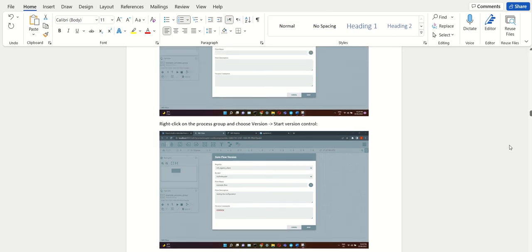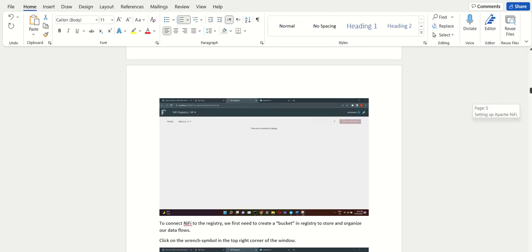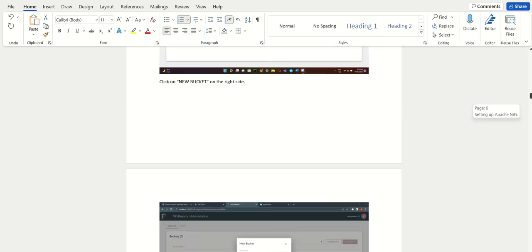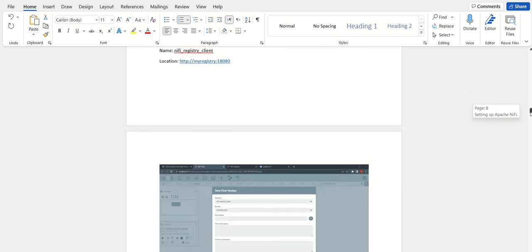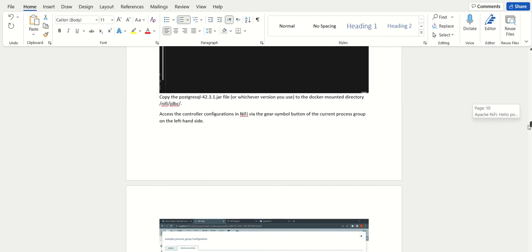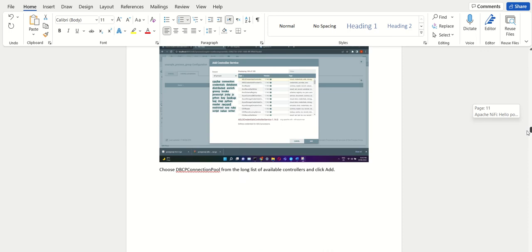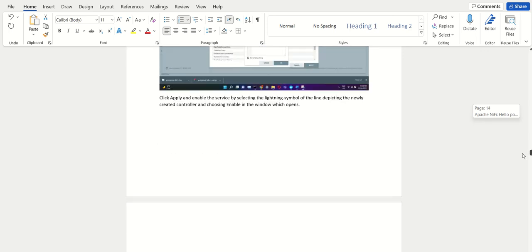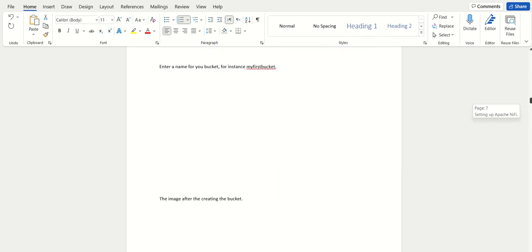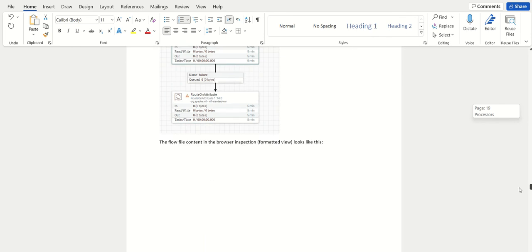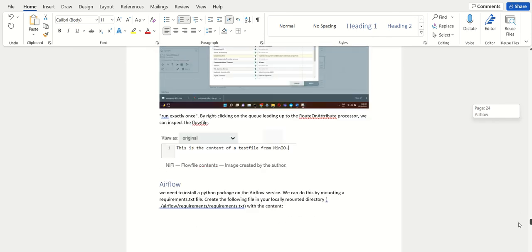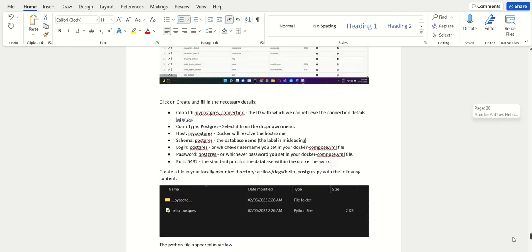Now I have the whole flow of connections to be made between these five to six software. This is the whole part where I have connected all these registries and software together, and they are in conversation with each other. I've connected NiFi with Airflow, and Airflow with Apache NiFi Registry and Postgres. This is the whole process in which all the information is connected together, making one big communication between the different nodes.